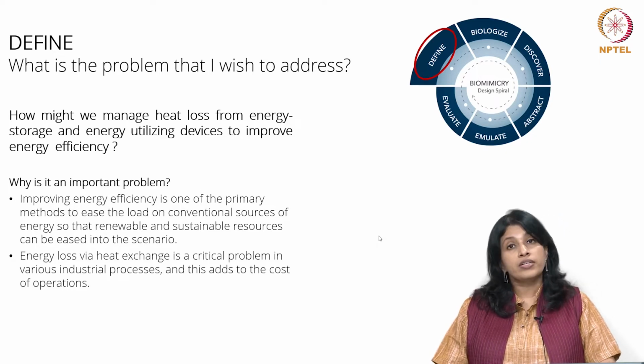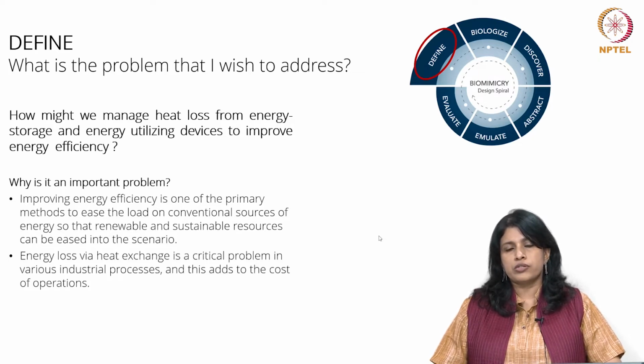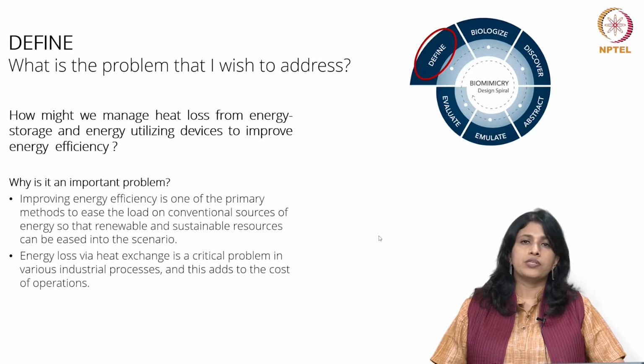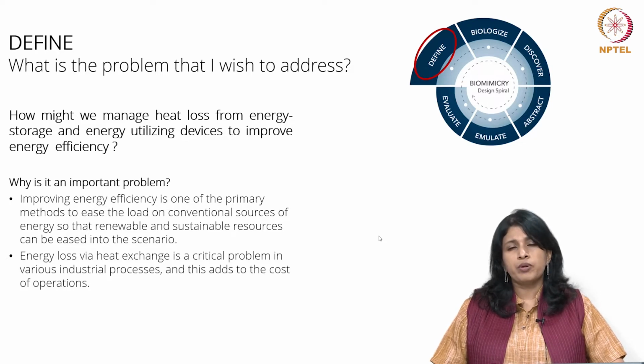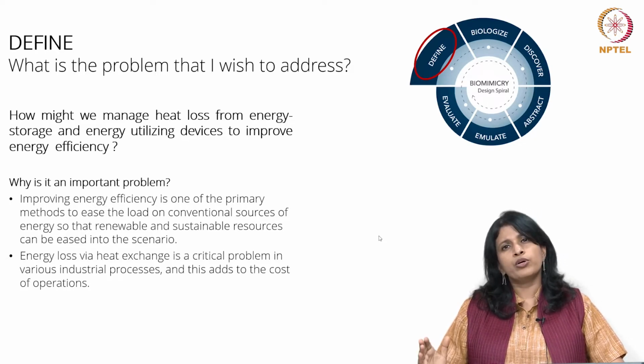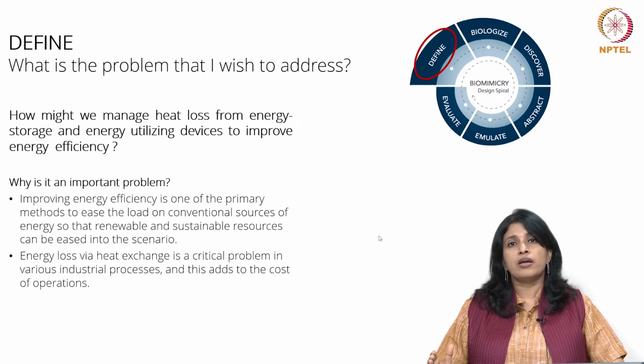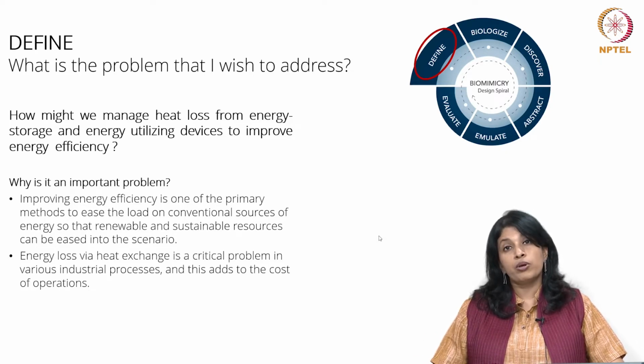And this is a critical part of the process, to define what it is that you want to solve. It sounds like a trivial problem, but it's not. Because many times people are disappointed by their ideas because they are solving the wrong problem. Many times people are disappointed by their ideas because they don't solve the problem for the stakeholders that they intended to solve for. And that's why understanding the problem is a critical part. Defining the problem, scoping the problem out is a very critical part of this.